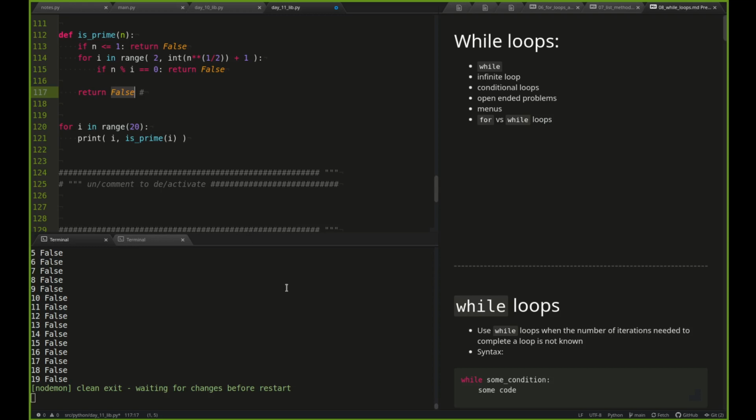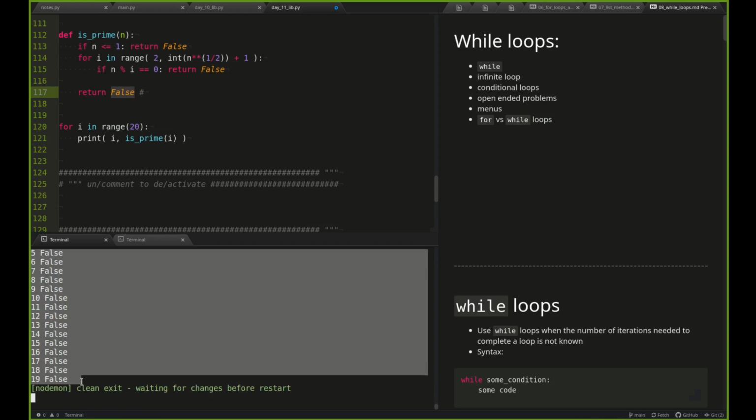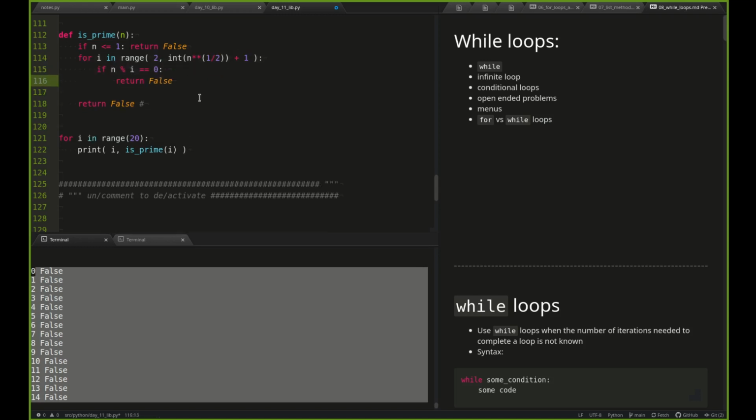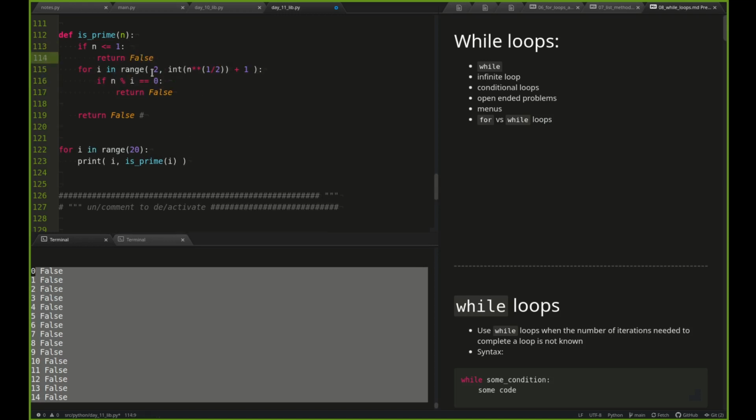But I'm not worried about did I guess everything correctly? The way I solve problems is I run my code. Did it do what I wanted to? No, it gave me all falses. It says none of these numbers are prime numbers, and I know some of them are. So I'm like, okay, right, yeah. So if I make it through this whole for loop here, sorry, I'm just cleaning up these conditions. If I make it through this whole for loop without returning false, the return stops the function and therefore stops the loop midway through its tracks. So if I make it through without stopping the function for returning this false, then I know it's a prime number, so I actually want to return true.